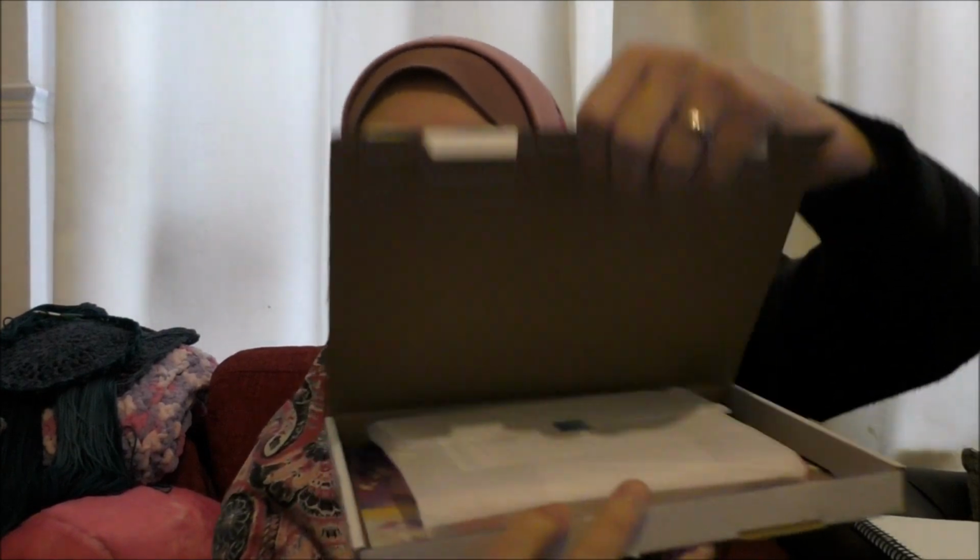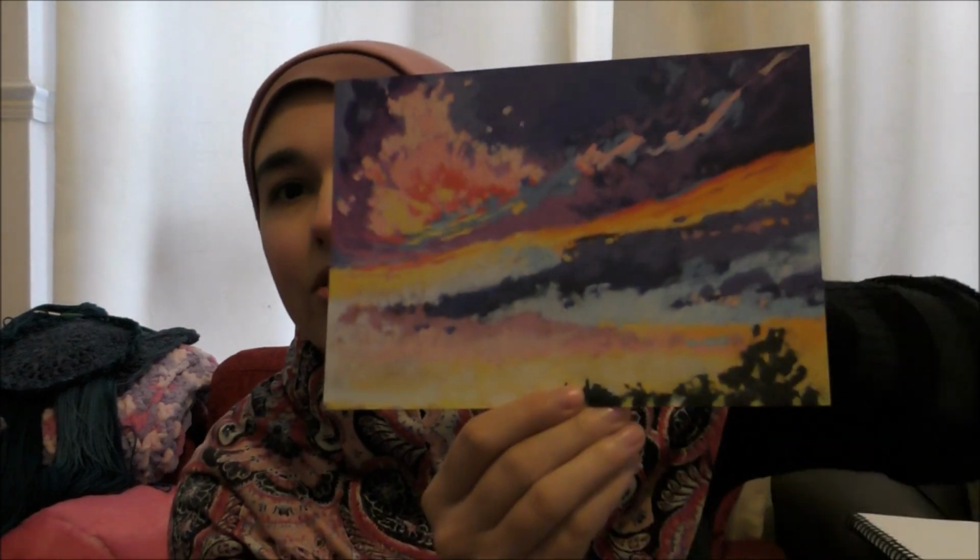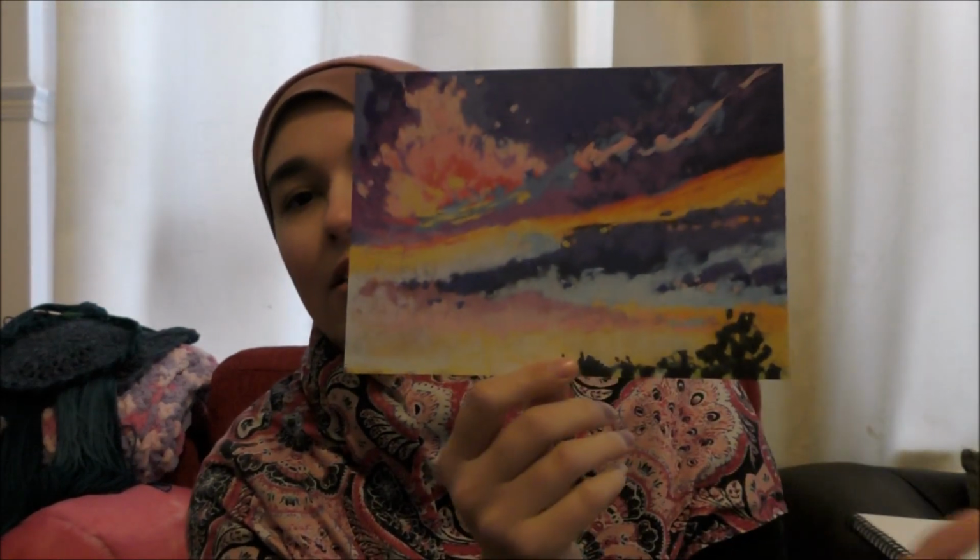3, 2, 1, here we go. Ooh, all wrapped up. Oh wow! So basically, Scrawlrbox has an art print with each month, and look at that. That is just stunning. I love the colour work. It looks kind of like the sky and a sunset or something. Oh, it's beautiful. I absolutely adore this. I absolutely love abstract art with colour, and this is just absolutely beautiful.